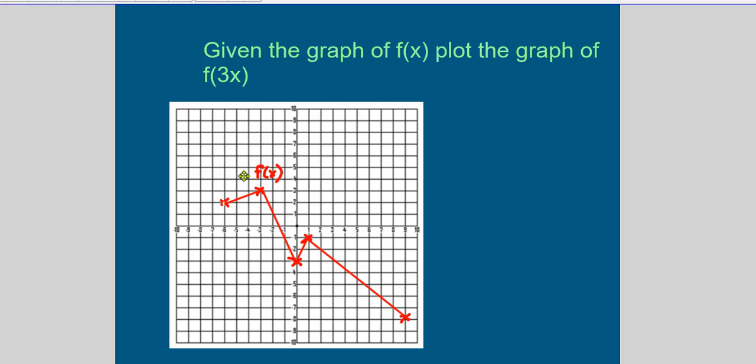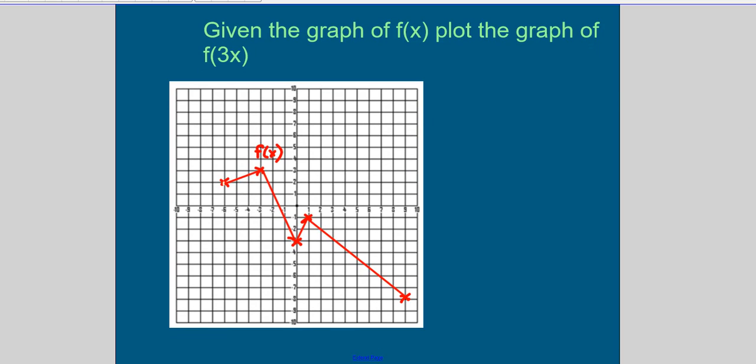So now, given the graph of f of x, plot the graph of f of 3x. You could probably actually do this on Desmos, but you'd have to create like 1, 2, 3, 4 piecewise functions, which would be a little challenging. From what we've just done, we should know that these points are all going to get sucked in to this y-axis here, and since it's f of 3x, all the points are going to be taken to 1/3 their previous distance from the y-axis.